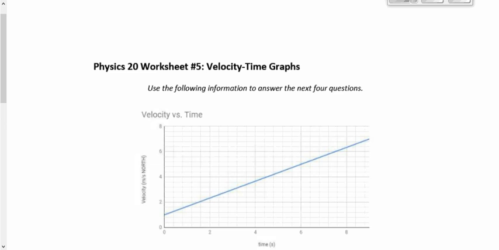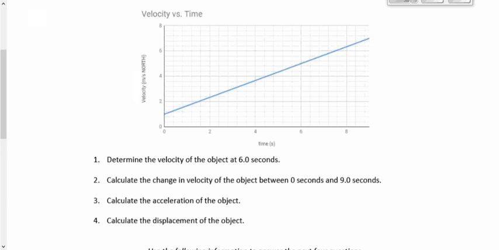What would be our responding variable here? Not the one that causes the change, but the one that is changed because of something else. Which one would it be? Yeah, it'd be velocity. We know that because it appears first in the title, and it's on the y-axis of our graph. This is a straight line.